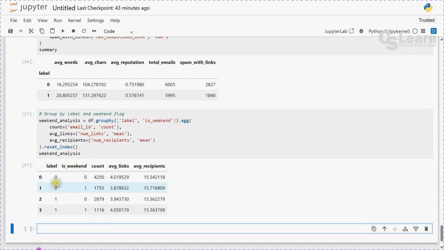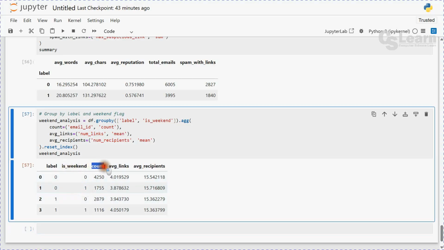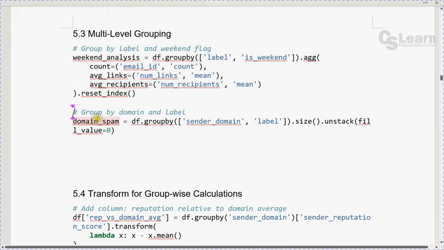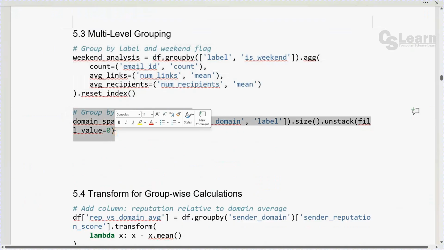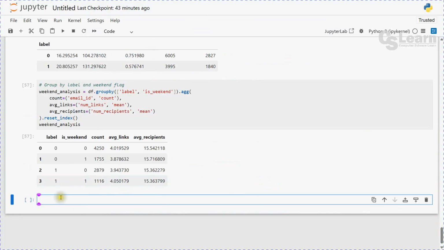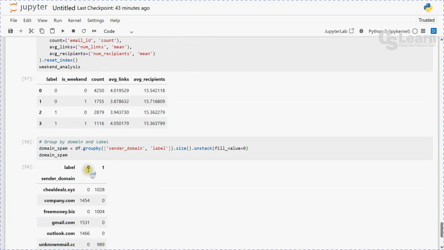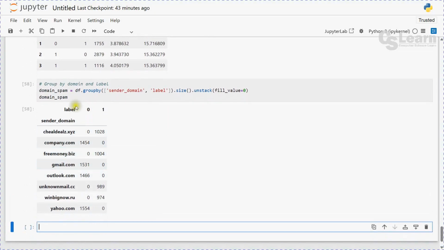If the label is 0 and it is weekend, how many mails did you receive in count? This is about average link and average recipient for each. And then the group by domain and label.